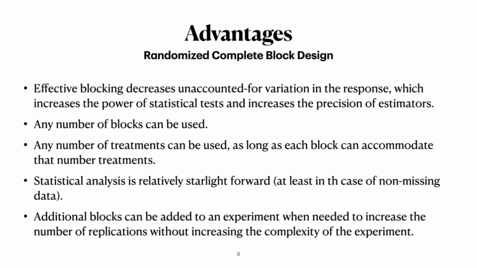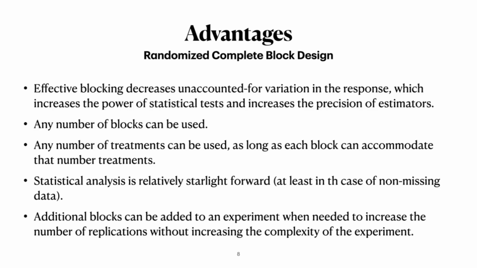And when blocking is effective, it decreases the unaccounted for variation in the response. The result is that it increases the power of statistical tests, and it increases the precision of the estimators. And that's always a good thing. That's really the whole point of experimental design: to be able to perform analyses that are valid, that are consistent with the design of the experiment, and to come up with designs that give us more power in our statistical tests and more precision in our estimators. That's really the bottom line of all design, to help ensure that a researcher gets the most bang for the buck, the most information from a given amount of experimental material, time, money, and other resources.